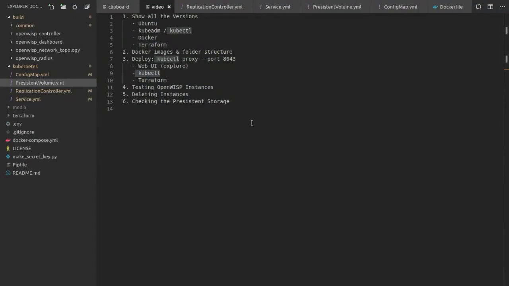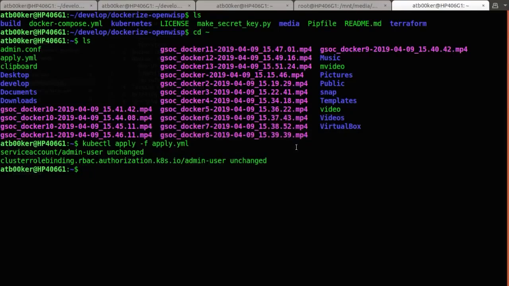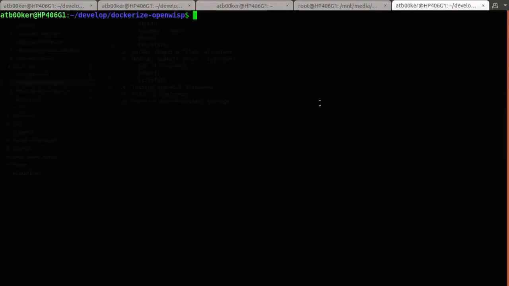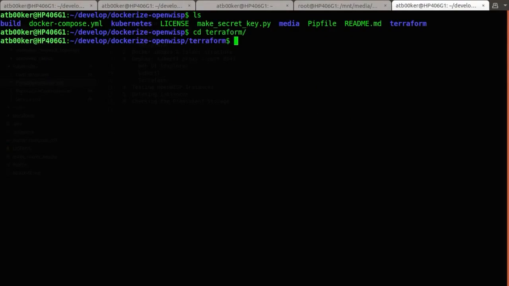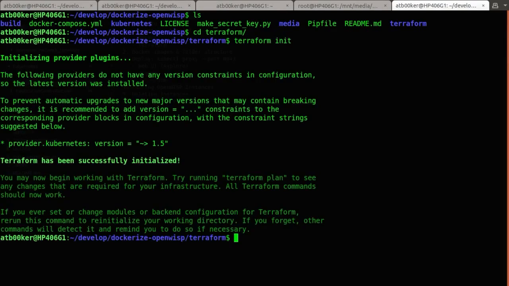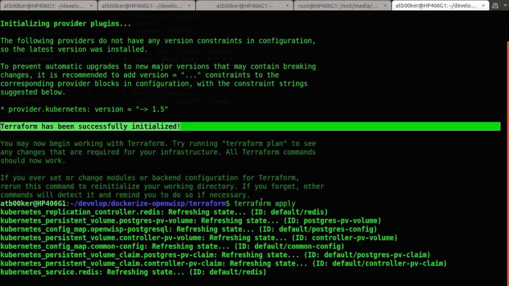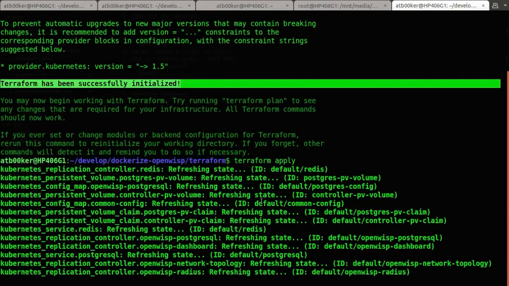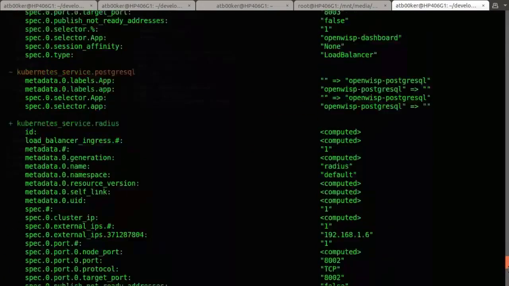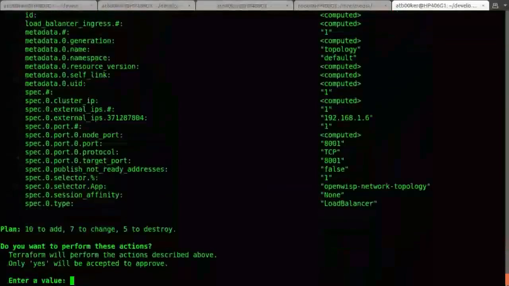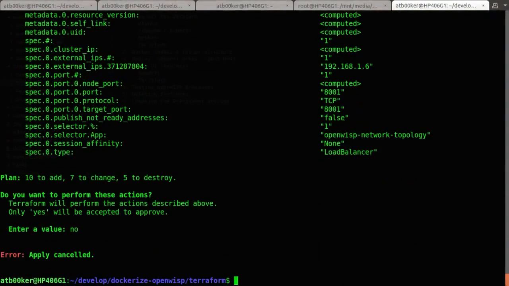Next I'm going to talk about Terraform. So Terraform is also nothing special. Let's go to the Terraform folder, and to begin with, you just need to run terraform init, since everything is already installed. It's going to say Terraform successfully initialized, and then we can apply whatever we did from the web UI directly through the terminal just by one command. And since we already have those settings there, I'm not going to do that again. I'm just going to type no and leave it.